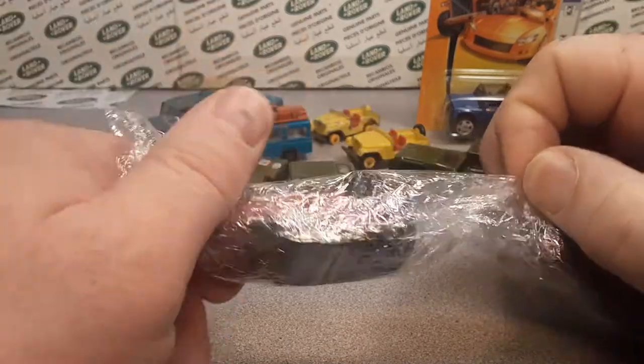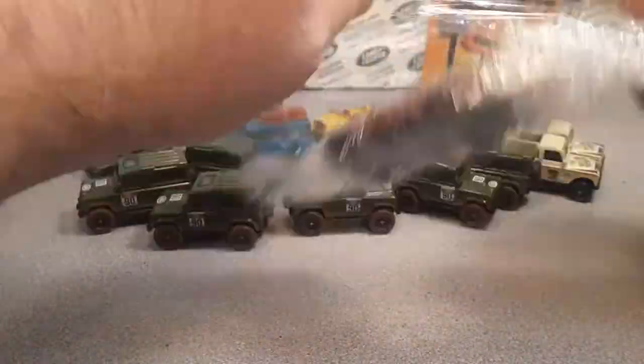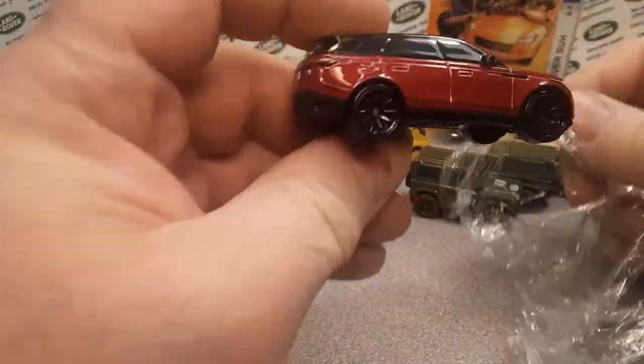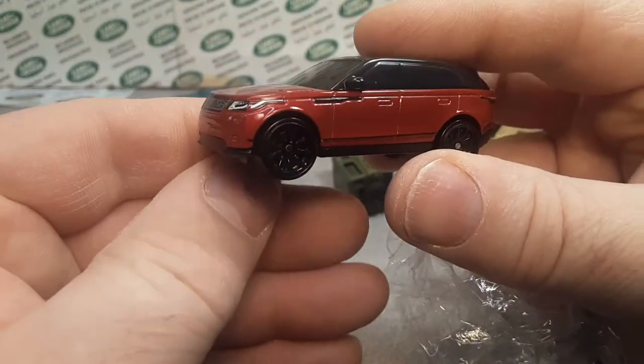This Land Rover — because this is my favorite, my most favoritest Range Rover right now. This is a beautiful paint job on this. I think I found the end of the saran wrap — I'm giving you all my secret tips on how to use saran wrap. Oh wow, excellent! The cars are well protected — it might be a little expensive to wrap them in saran wrap but they're well protected. Finally — oh yes — a beautiful Range Rover. Very very nice. I love this red — that is just awesome. Well, I got two of those.